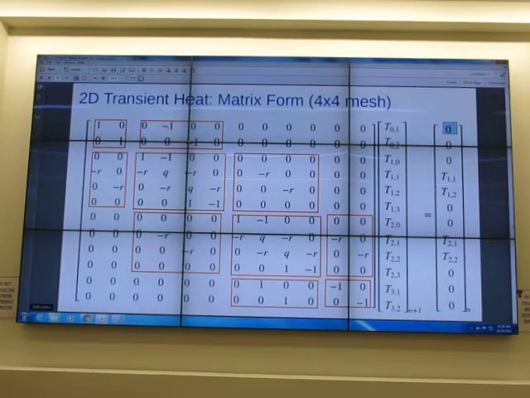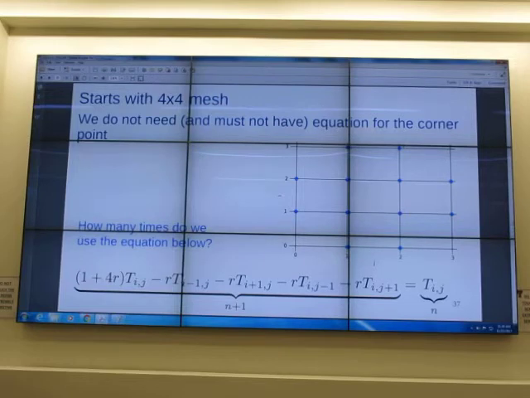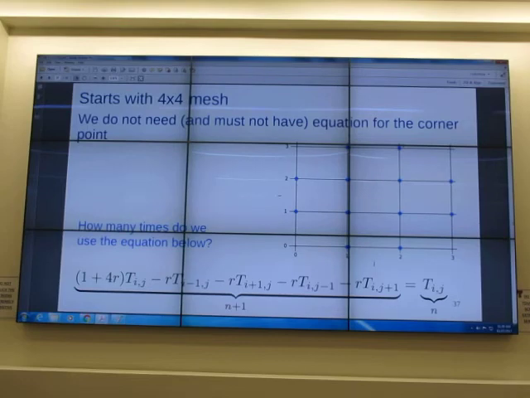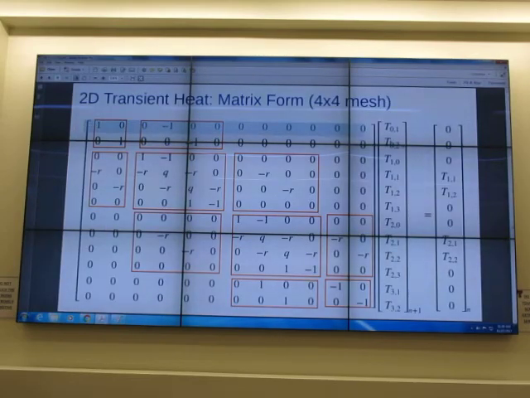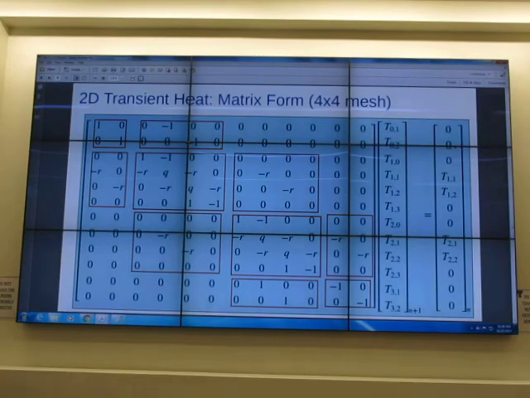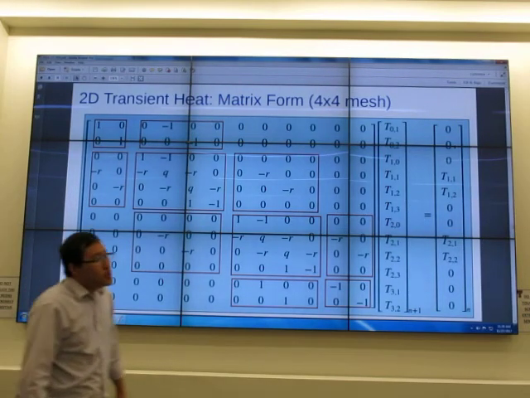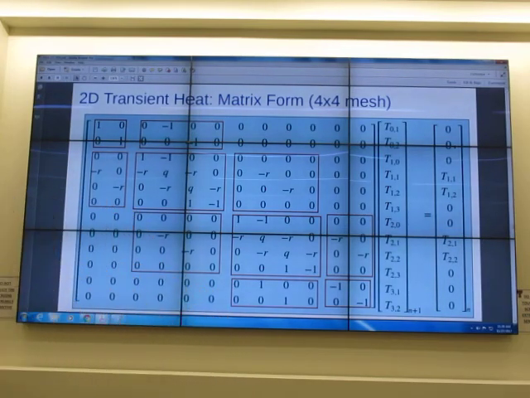What is T01? Let's go back. T01 is that point. T11 equal to that point. Right? T01 minus T11 equal to 0. This means T01 and T11 are equal. So this is the way I put this kind of boundary equation in a matrix form. So the first line comes from boundary equation. Let me check. Question?